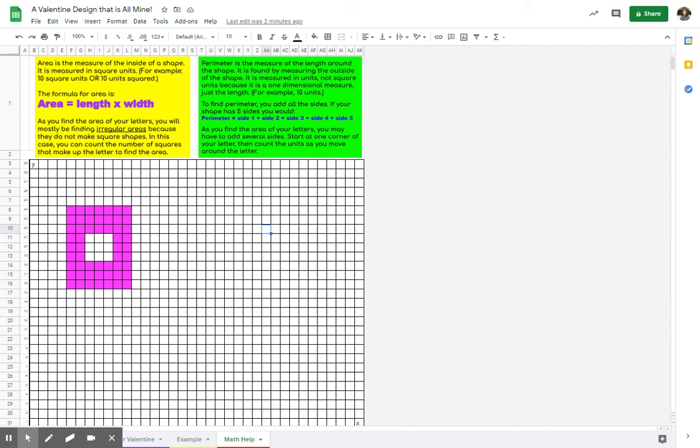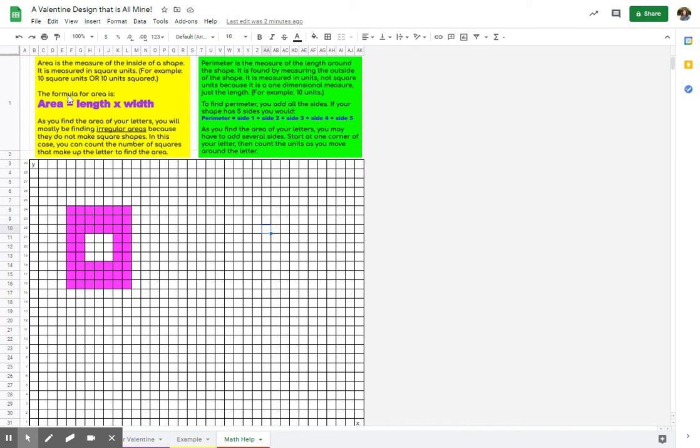for our letters. For the sake of an example, I went ahead and shaded the letter O on my grid. If you don't know how to use the fill in Google Spreadsheets, go over and make sure that you review with that video where I explain exactly how to use that Google tool. Now, area is the measure of the inside of a shape. So when I look at this letter O, I'm referring to what is actually shaded in pink as I talk about the area of this letter O.